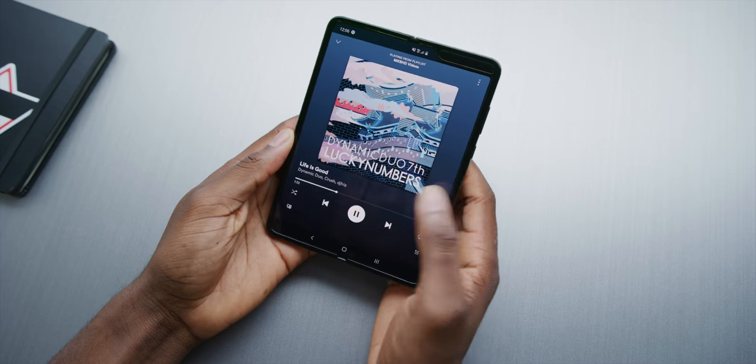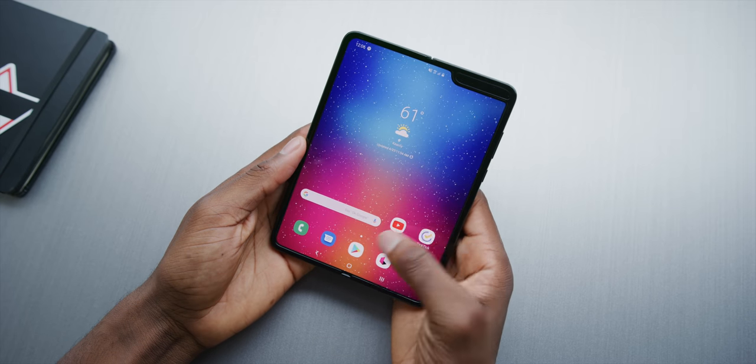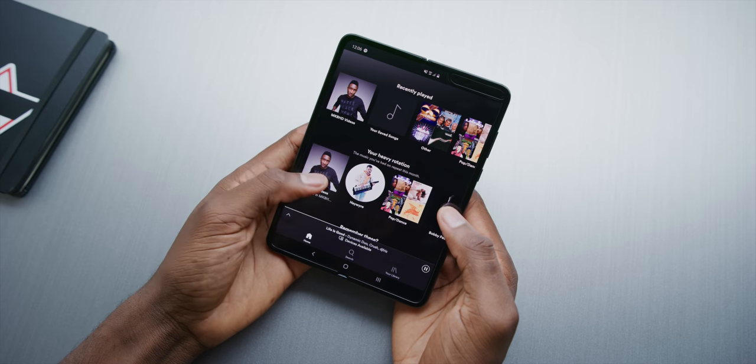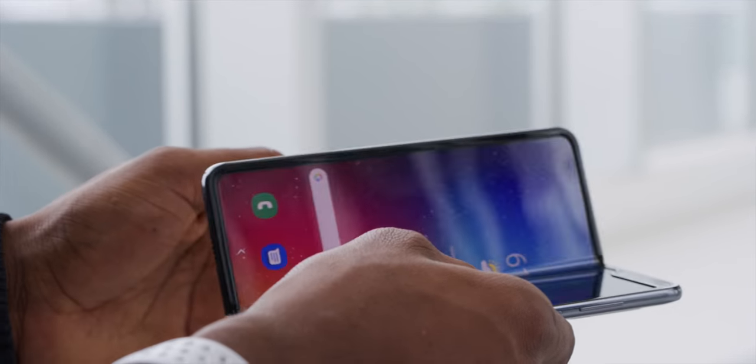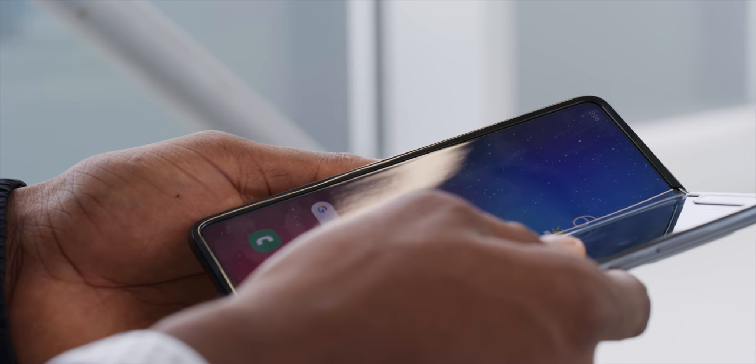The other delicate piece is the soft plastic screen. This is the part that Samsung had the most difficulty with on all the review units, and it's definitely the part they're changing on the updated version. But even if they make it stronger, it's still going to be one of the weak points of this first-generation folding phone, just because that's where material science and tech is right now.